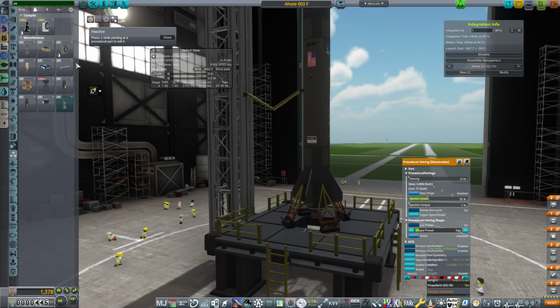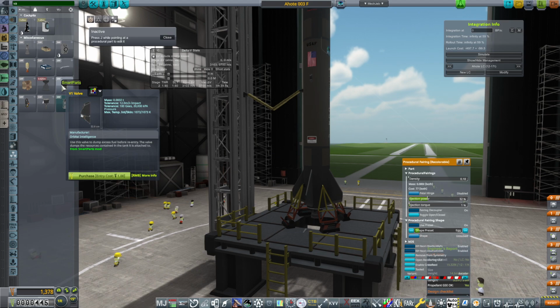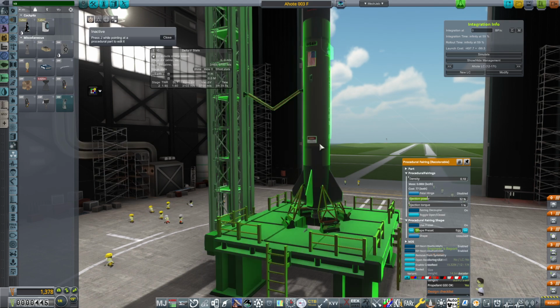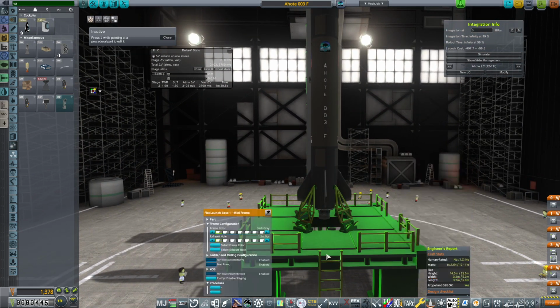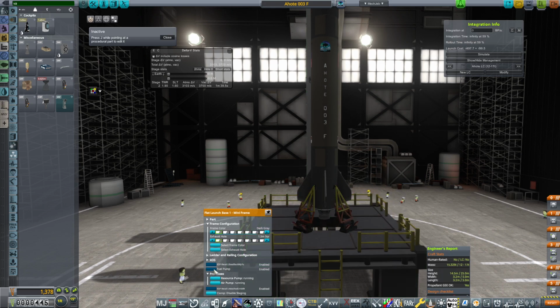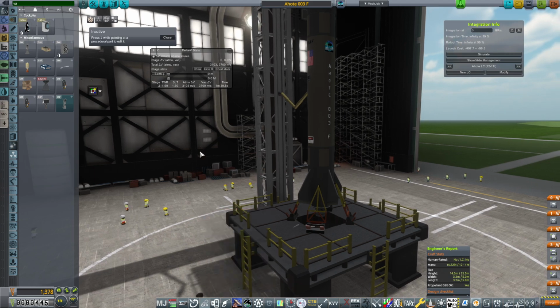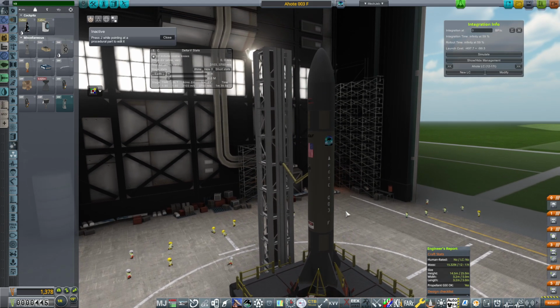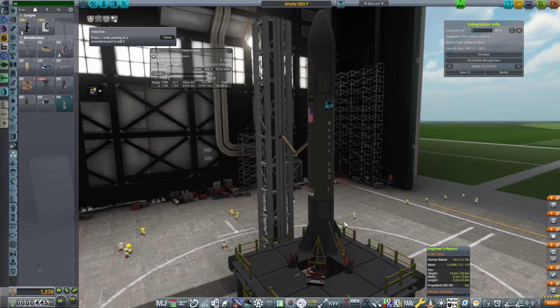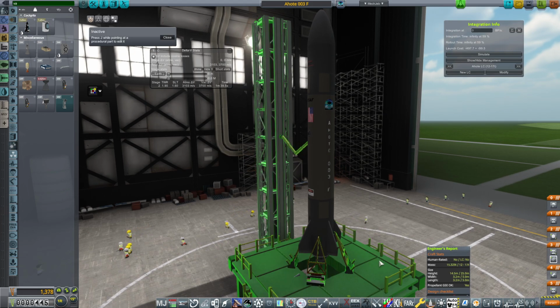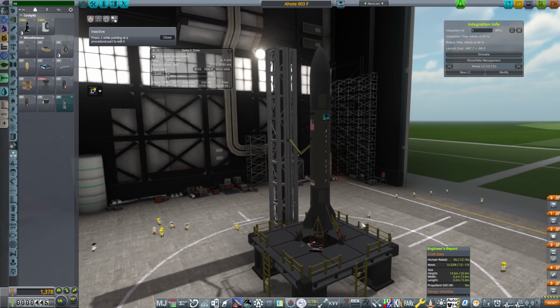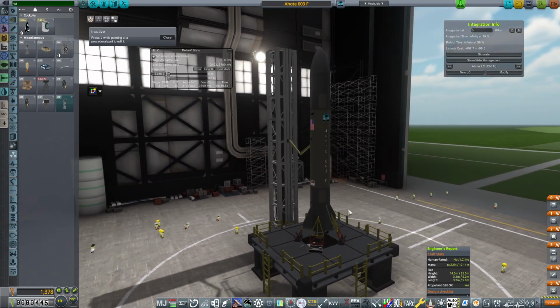Then you can put one of these little valves. They cost one entry cost, 1 unit of funds to purchase them. You just slap one on the side, turn off the fuel pumps on your clamp here, and just start draining fuel until your thrust to weight ratio is right, and then launch the rocket. That way, if you ever want to keep this rocket the same and just upgrade the engine later on, you have an easy way to get the rocket under the right weight going forward.